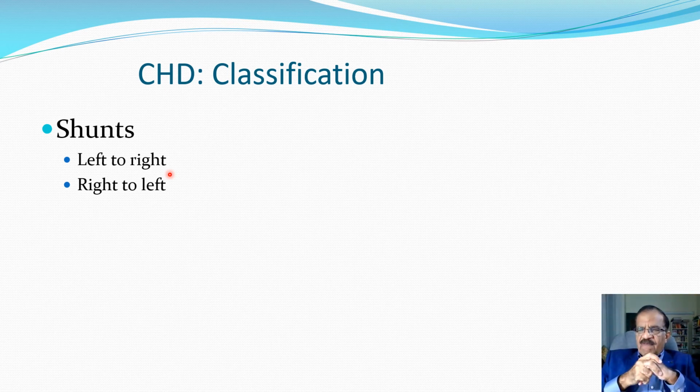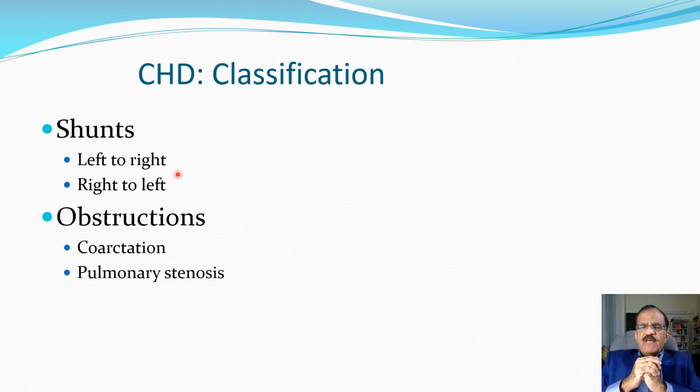It could be at any level. It could be at the outflow of the right ventricle, right atrium, or right ventricle. So there has to be some obstruction in addition to abnormal communication to have a right to left shunt. There is one such condition, Fallot's tetralogy, and we will discuss that later. In the left to right shunt category, atrial septal defect, ventricular septal defect, and patent ductus arteriosus, three common congenital heart diseases, come under this group. So these are congenital heart diseases which are characterized by a shunt.